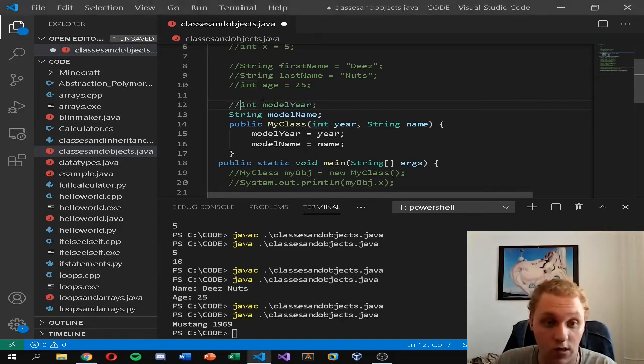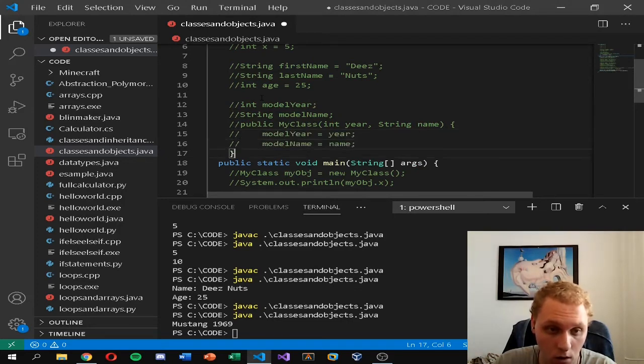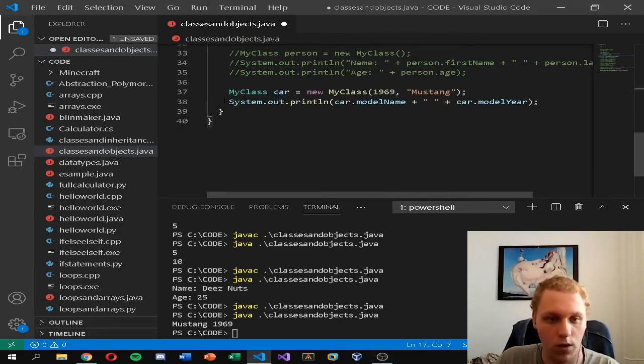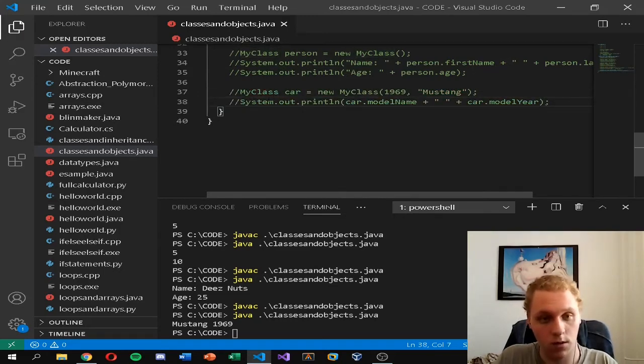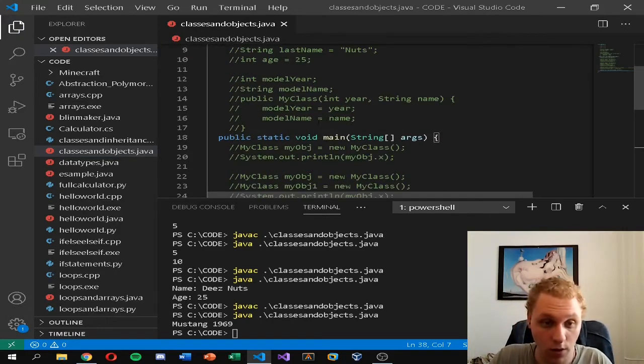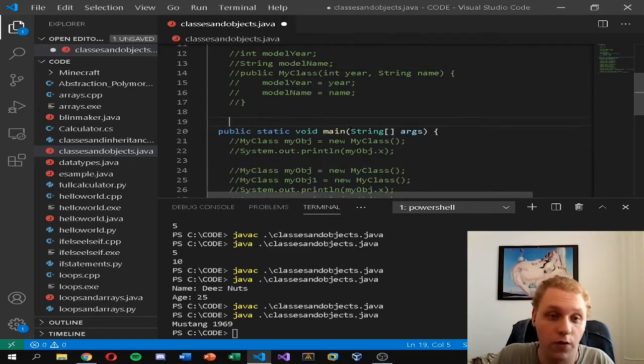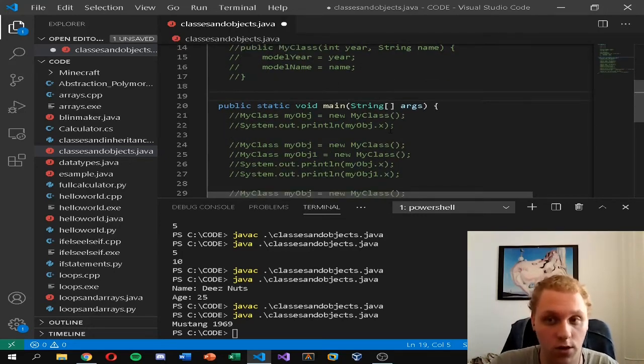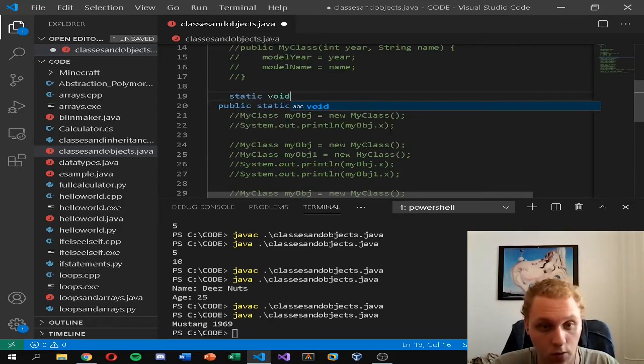The methods are actually really simple. Let me just comment this out. You do not need this anymore. And we do not need this anymore as well. So let me just comment this out. So we can create methods inside of our classes. Let me just create a method. To create a method, it's really simple to do. What you do is you type in static void, and we will call it, I don't know, my method.